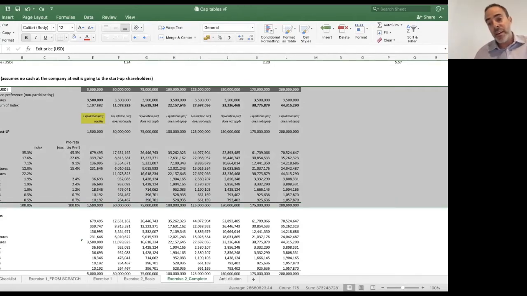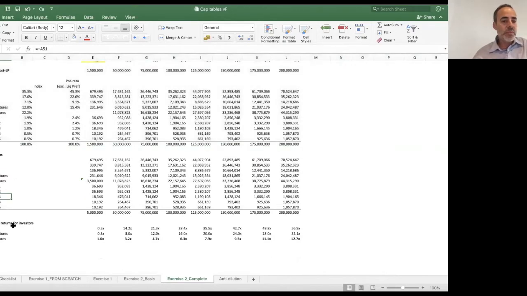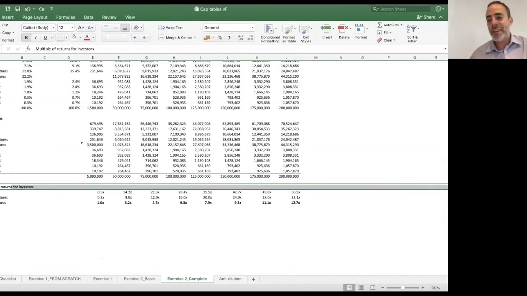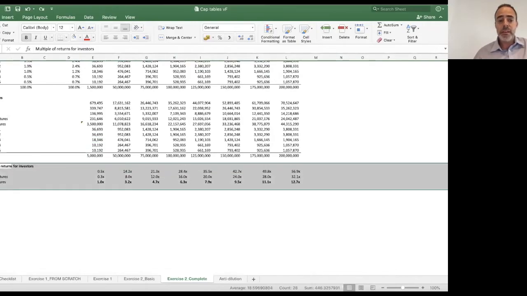If you have different investment rounds with different liquidation preferences, the last money coming in is usually the first investor being paid. So you need to take into account the order of who gets paid. On top of that, obviously, you need to take into account the stock options or phantom shares, etc. And that's how you calculate this cascading of money until you get to the most important bit, which is how much am I getting as a founder, right? And then you can also calculate, based on that, the multipliers for the investors.